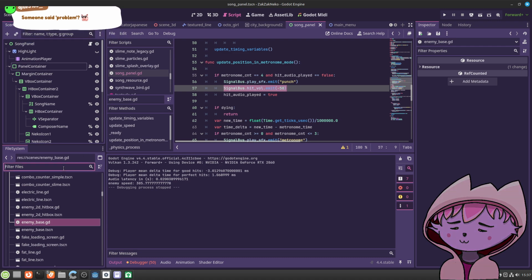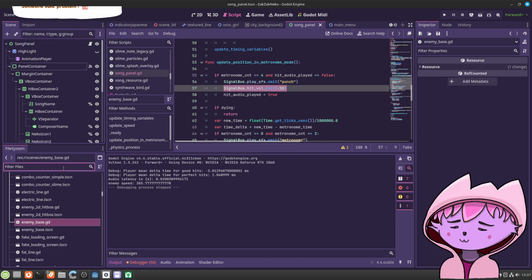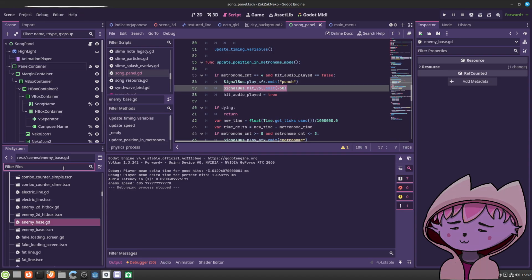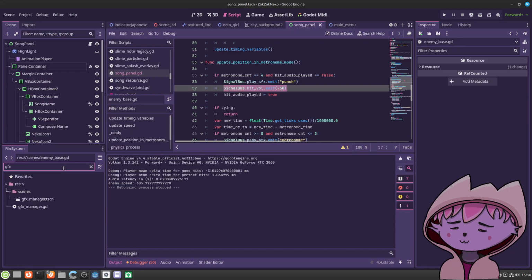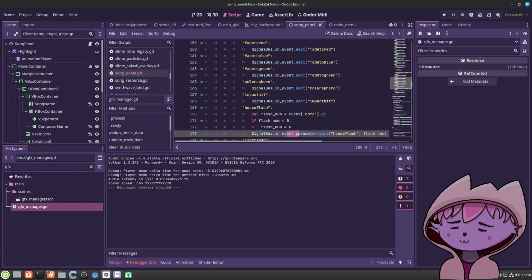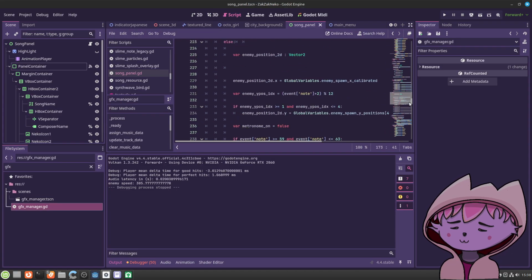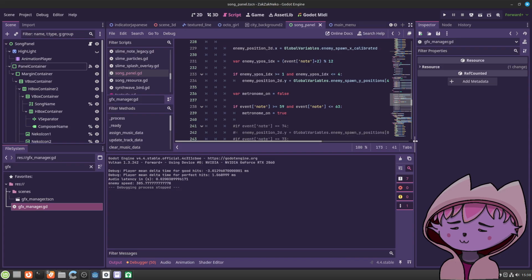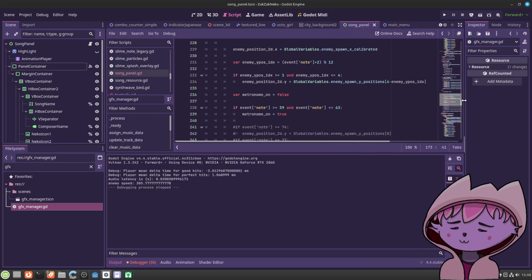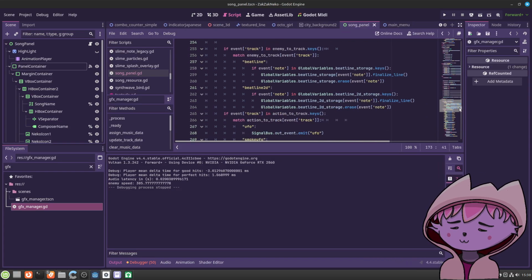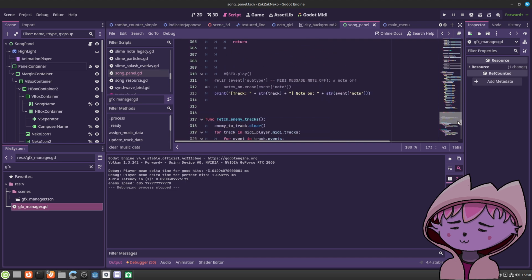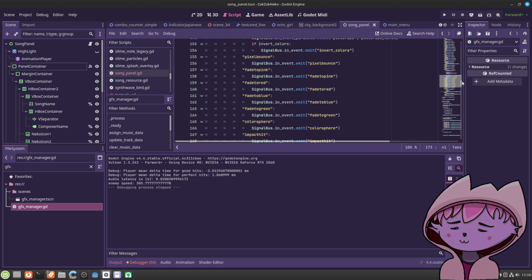And then this code is very badly organized.